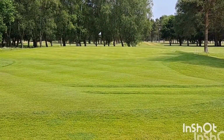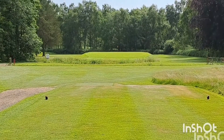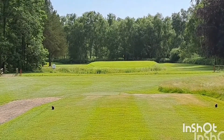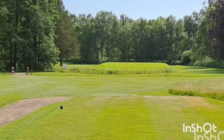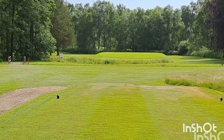Fortunately smacked it over it. And this is the second of the 3 par 3s on the course, 13th hole. It's 150 yards, but sitting in front of the green, that looks like a pond there, so this is going to be one for a stunt golf ball. I still have a wee one, so we'll get him out for a wee go.